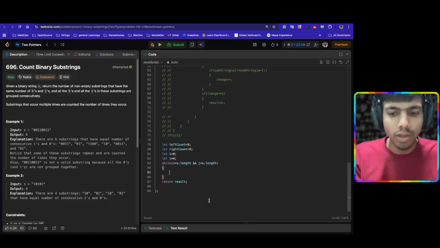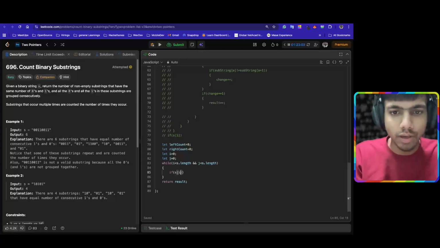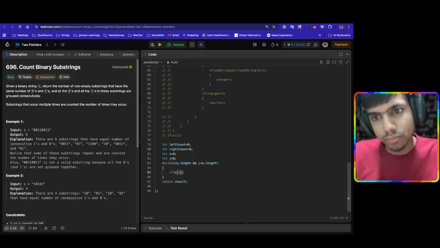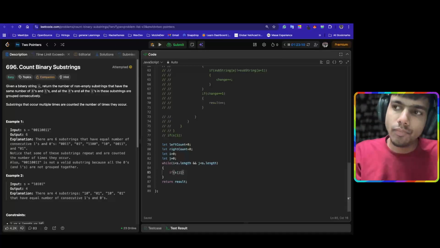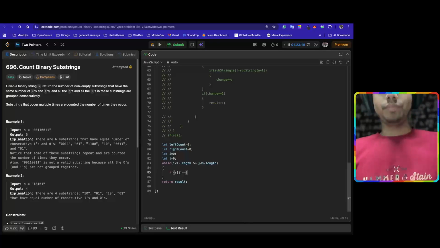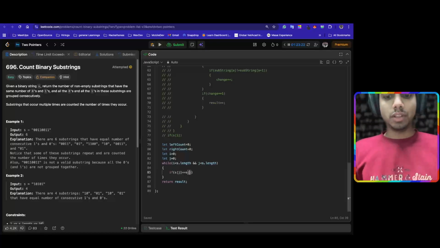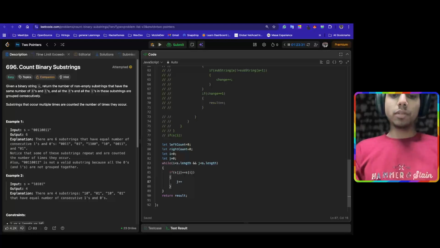Now we need one thing. If s of i, that is 0, maybe let's say j is equal to s of i, j plus plus.